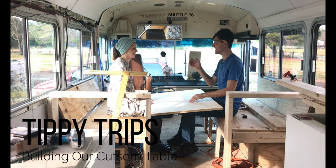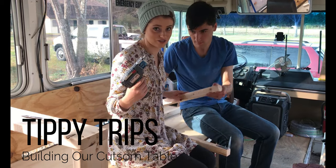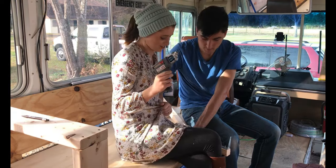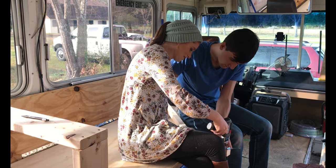Pretty tough top. Hi, Danny. That's it. That's all we get. One night. I don't use the big power drill because it's really powerful and scary. So now maybe I'll be able to help screw things in with this one. So here goes nothing.